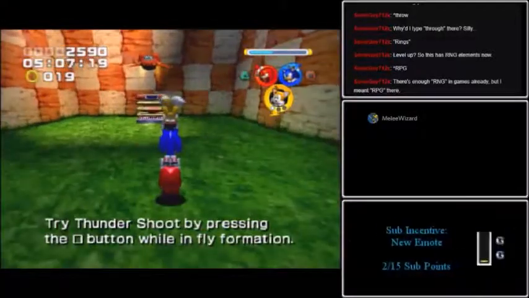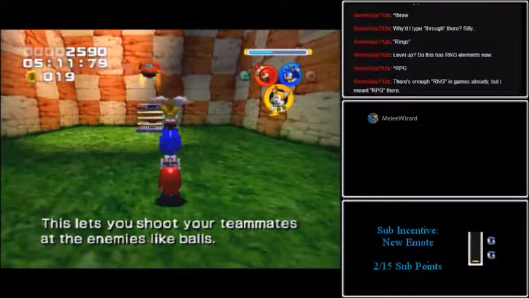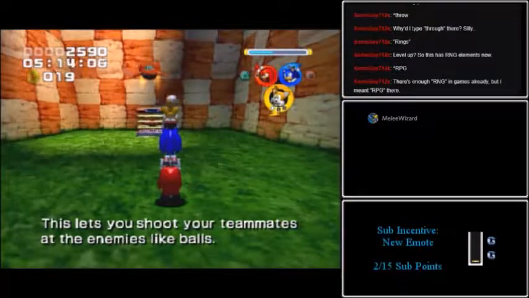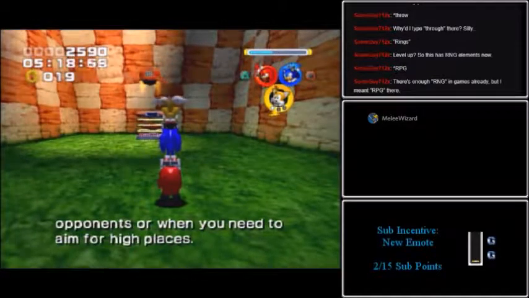Try thunder shoot by pressing the square button while in fly formation. This lets you shoot your teammates at the enemies like balls. Thunder shoot comes in handy when you want to shock your opponents or when you need to aim for high places.